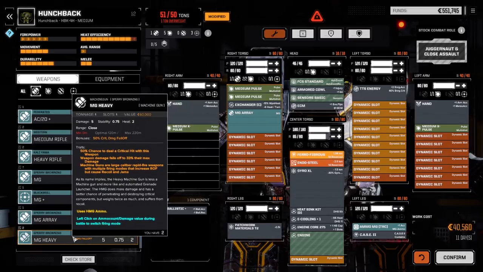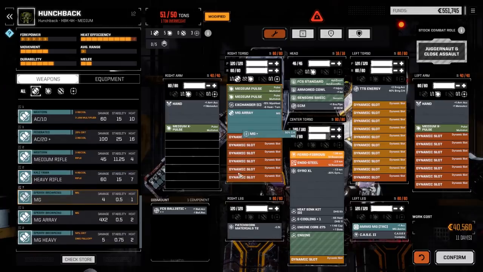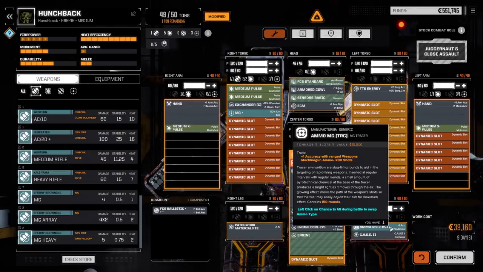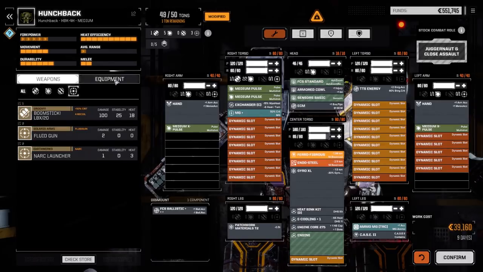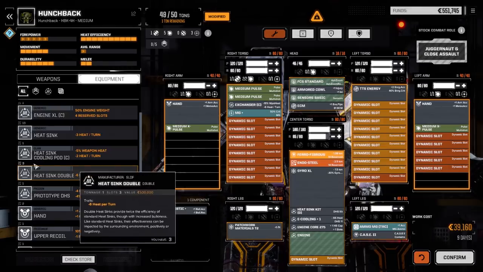I guess we just go with a regular heavy machine gun. Machine gun plus. Extra crit chance for half a ton. We got a ton left over. Got lots of armor. Tracer rounds. Is there anything we got that we can drop in for a ton? Anything? Extra heatsink, but we don't need it.